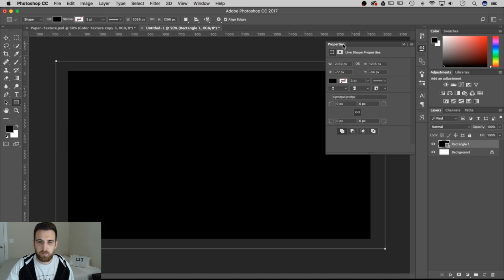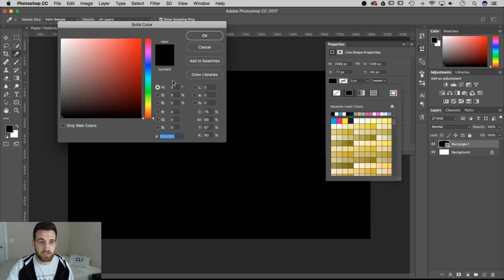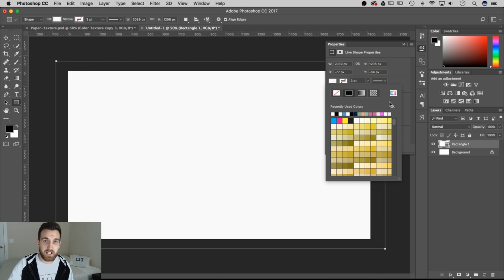It also may open up the properties panel here, and we can select the fill here or here to adjust it. We're going to change that to be a 2% white, so just barely gray. If I look at this Lab color or this HSB, I can just change that to 98, either the L or the B, and that's going to give me about that 2% gray. I'm going to hit OK. We're 2% black, which makes a gray. It's almost white. It's very close to white.